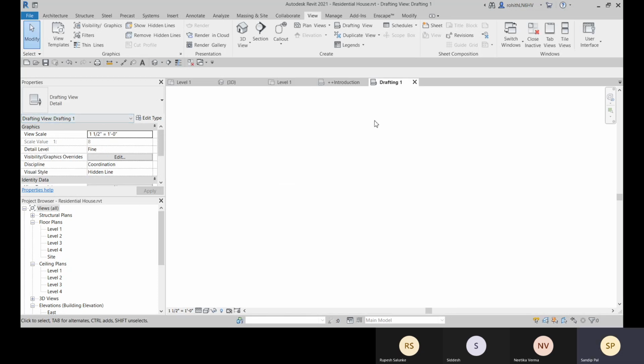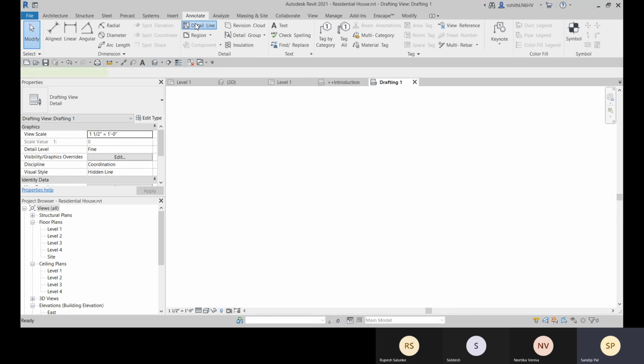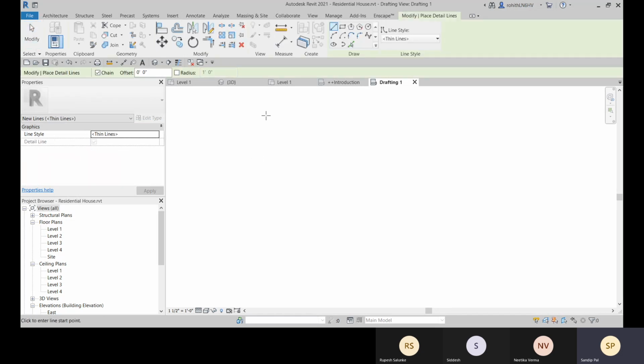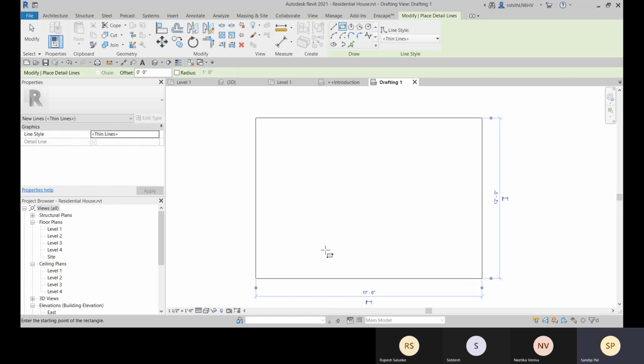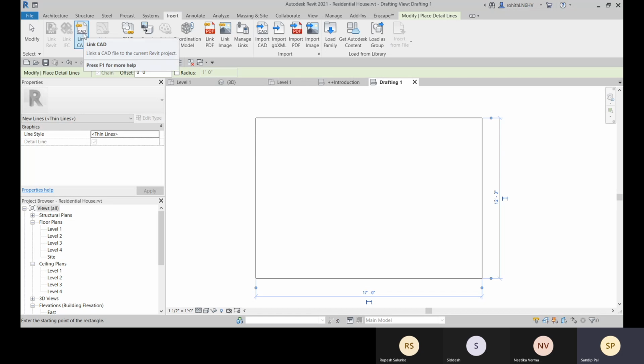Click on OK, and here it is. Now you have to go to this Annotate, and there you have this detail line. This detail line you have to create. So now I'll create a box, and here you can create any part, or you can put any CAD file or PDF as a reference, and then you can start providing your details.